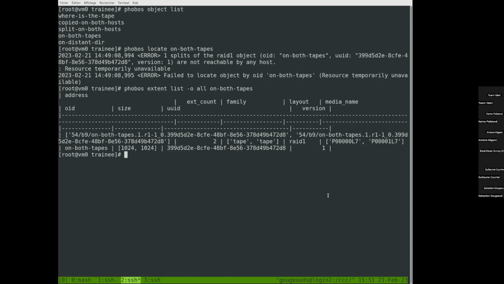Also, the case that's shown here is for an object that, when it was written, there was not enough space on the tape, so the object was split in two parts. That behavior is supported by Phobos, but it should not be the norm. So the locate should not fail for most of the objects that you want to read.